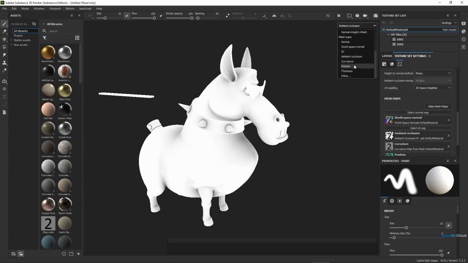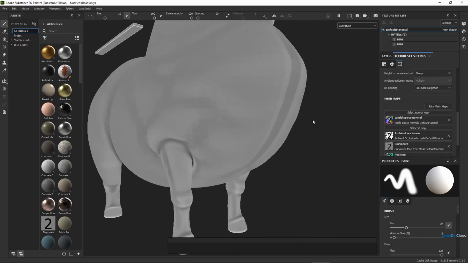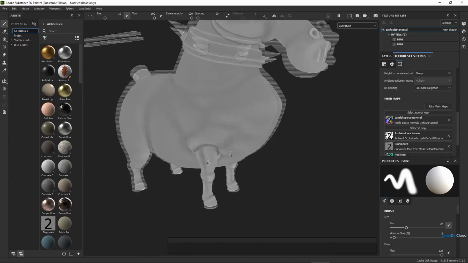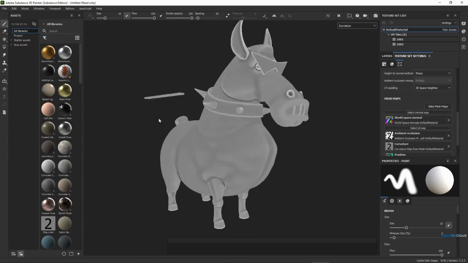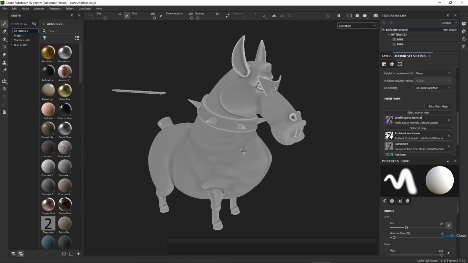Now let's take a look at the curvature. Basically, it is a good result, except for some artifacts, in the form of steps on the body. It's easily solved if we fix the high polygonal source. But in our case, I won't do it because I don't need a quality curvature on my body. And now I can proceed to texturing.